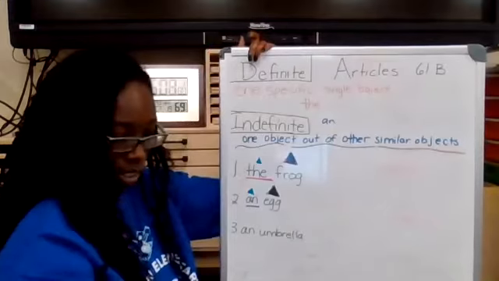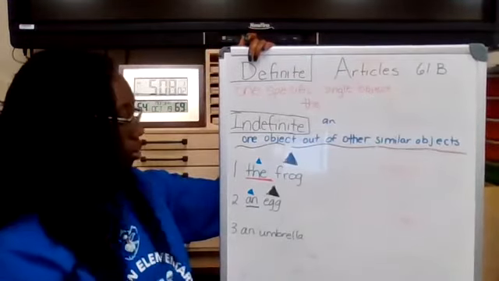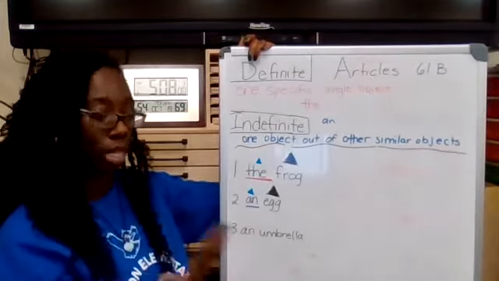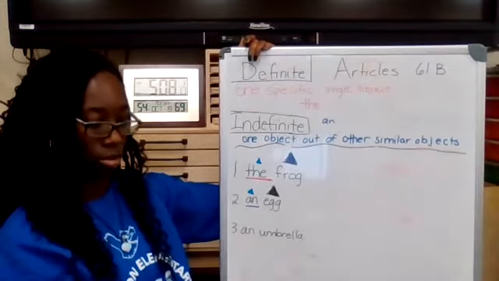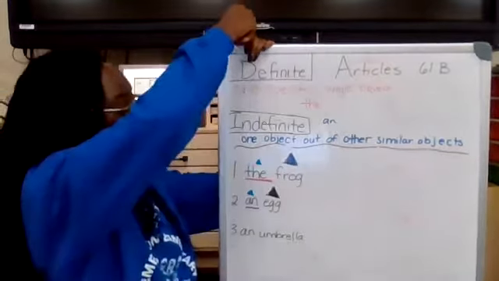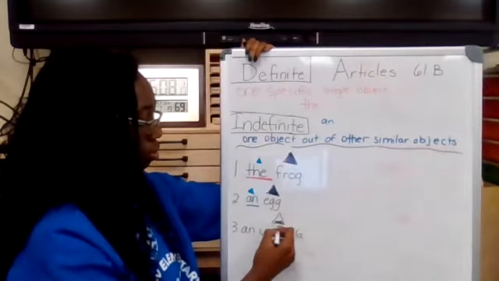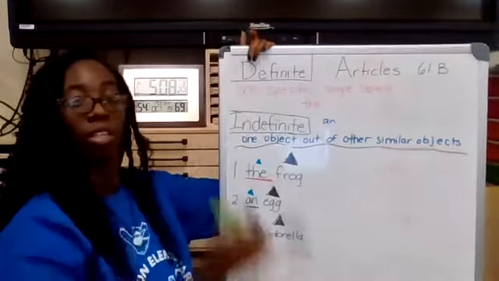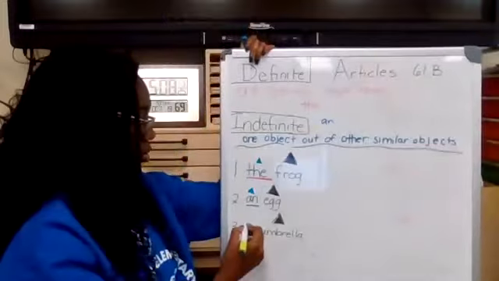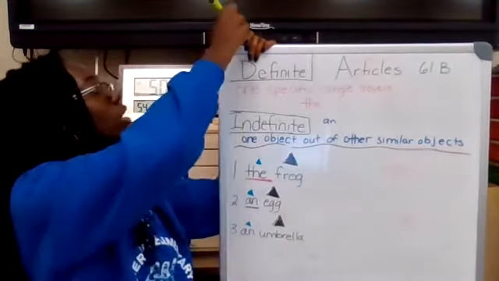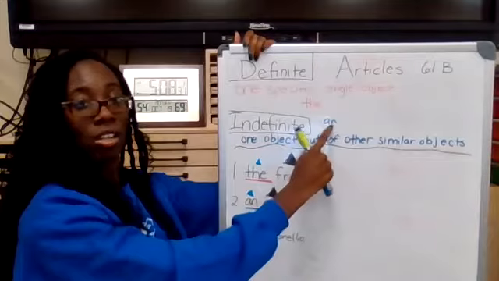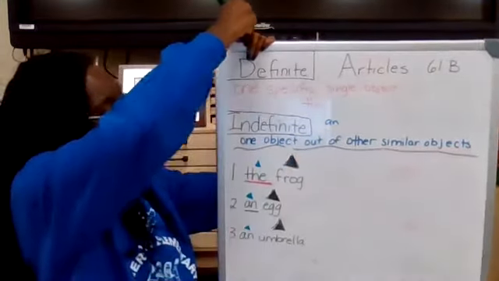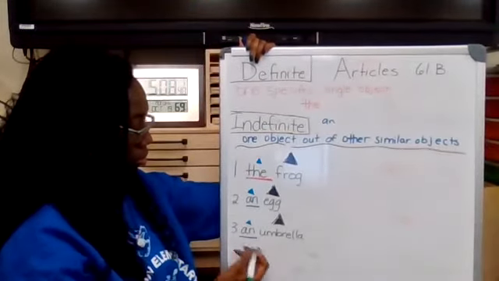Okay. Now let's say, for example, I want to skip ahead and actually do number 3, an umbrella. So again, you'll see an is used before the vowel sounds. You symbolize it. Black triangle. Light blue, small one for our articles. And I just reminded myself an is an indefinite article. So I'm going to get my dark blue and underline. Okay.